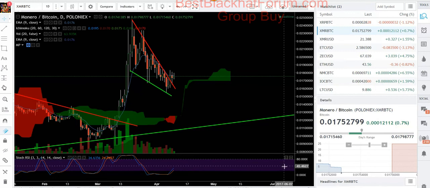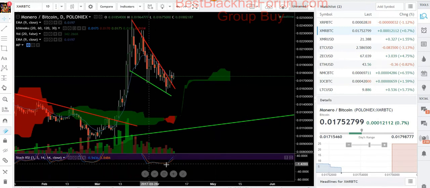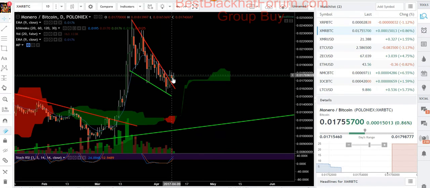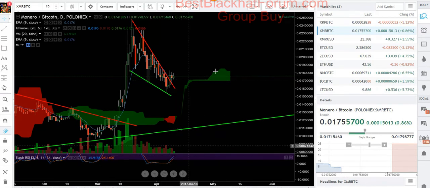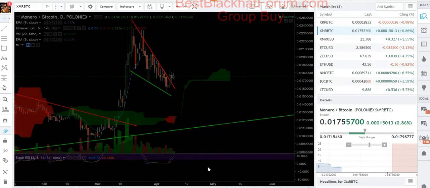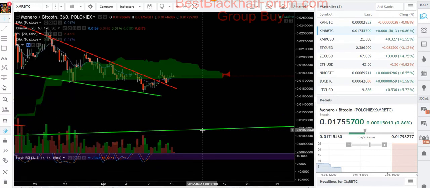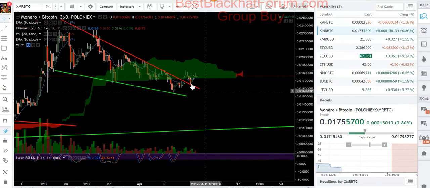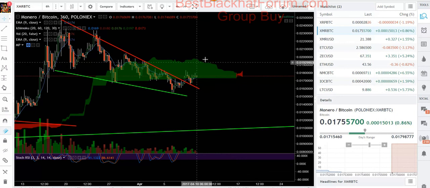Also growing, after it spent almost 2 weeks in an oversold condition. Since we broke out of the wedge, we've now been growing in our strength. Now, you can see when we look at this on the 6-hour, this thing's working its way away from the wedge and really trying to get back on top of this cloud.